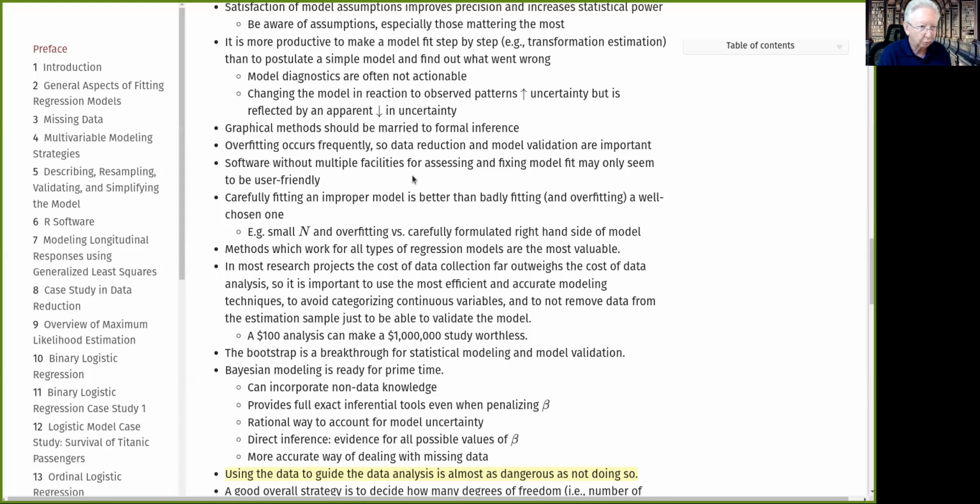Software without multiple facilities may only seem to be user-friendly. There's a lot of people trying to do statistical analysis with SPSS and other menu-driven systems. It's ultimately very unsatisfying, because you get to the point after using the system a few days where there's something not on the menu.